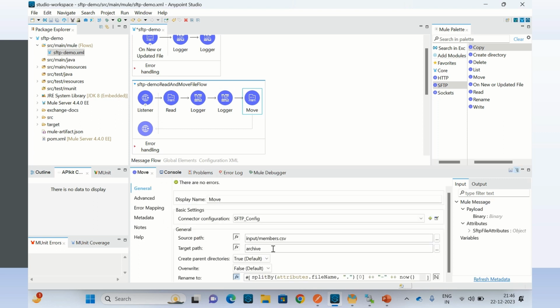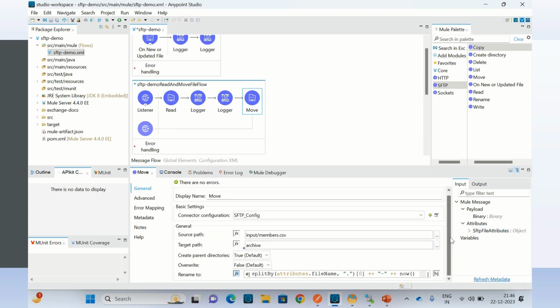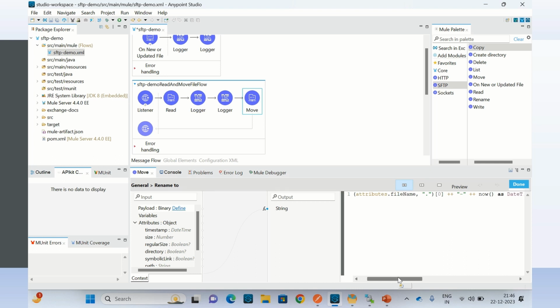At the end, I will move the file from the /mule/input directory to the /mule/archive directory. And I'm also going to rename the file. So I'm going to use this DataWeave expression to rename the file.